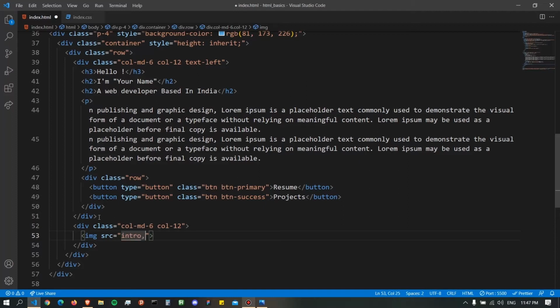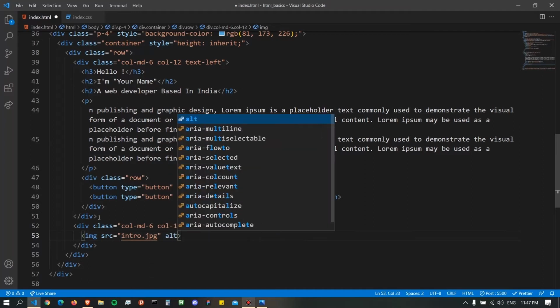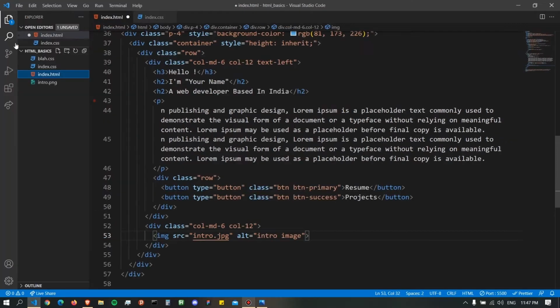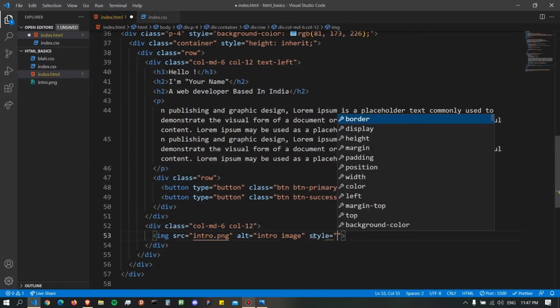I'll give intro.png. Also let's mention the alternate text. Let's check the file extension. Oh, it is png. Let's save that.